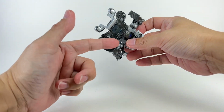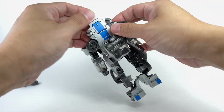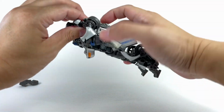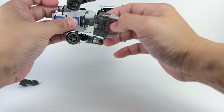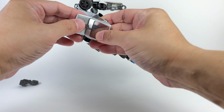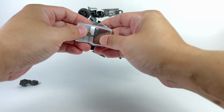So, no measuring instruments at the design lab of Hasbro. Unbelievable. Okay, straighten that up. Go ahead and just pop out this part right here. This one, again, cringe-worthy hinges. You put that back in like that, and then you pop it out like that.